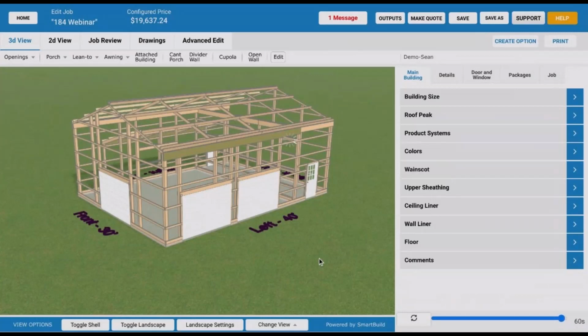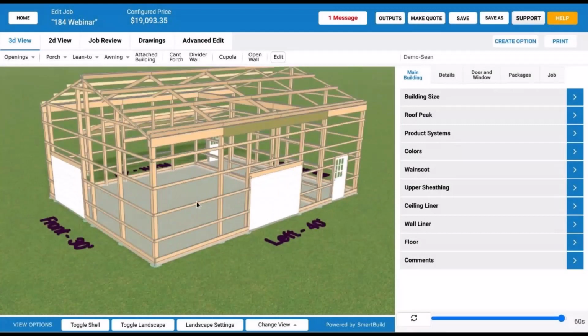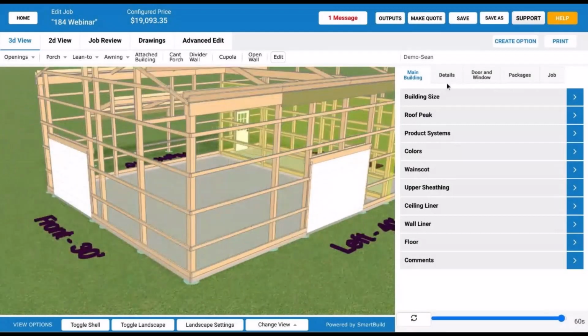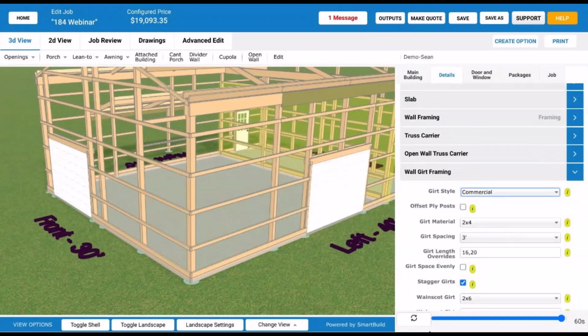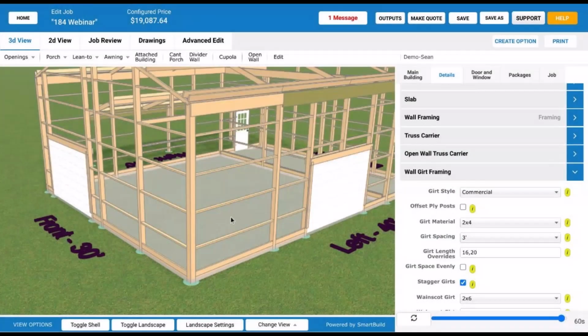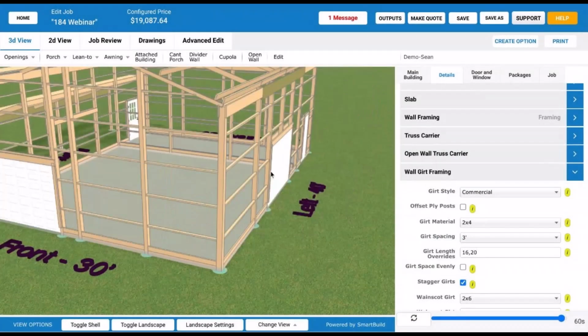Yeah, so we did have some issues when you use commercial girts, it puts the girts flat in between the posts, right? And what happens is at the corner, it looks at that other wall and says, oh, how wide is that wall? It's 8 inches wide, or 8 inches deep.